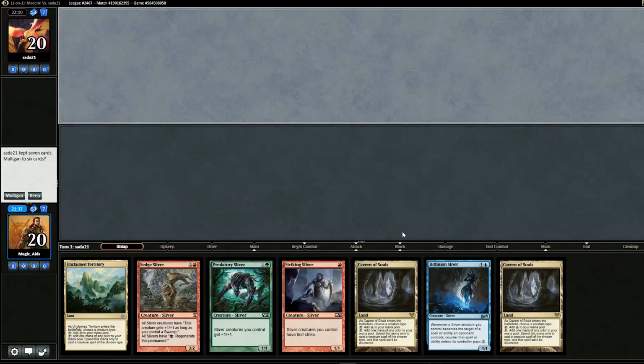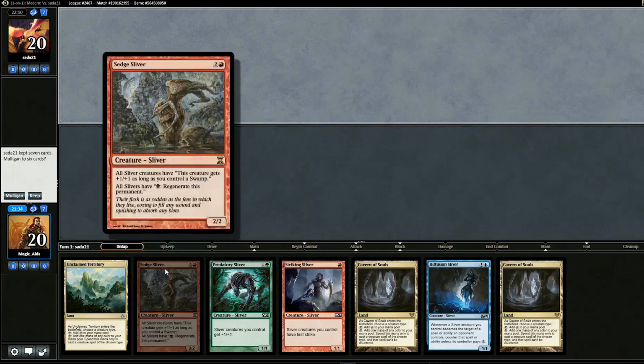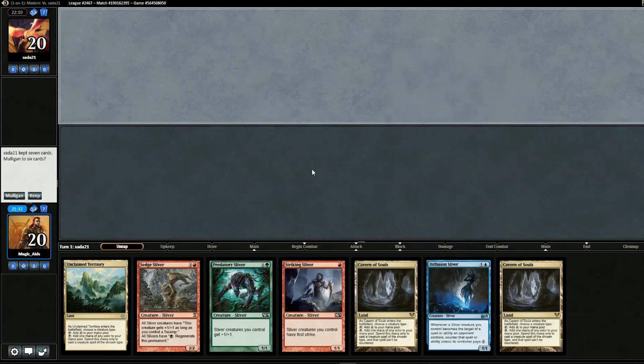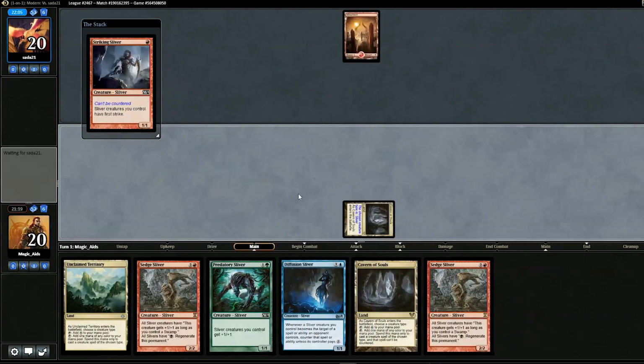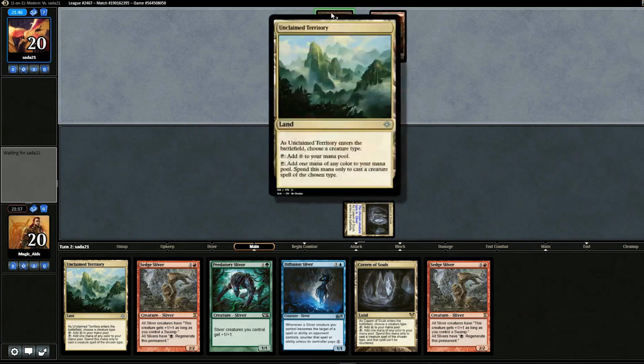Opening hand, it seems all right, but it's not great. Don't have any swamps for this guy. This guy doesn't help that much. I guess we'll keep it and hope for the best. Opponent passes back to us, which means they probably have Lightning Bolt. Might as well get it over with. Striking Sliver, wait for the bolt. No Lightning Bolt? What? Oh, hey, they have an Unclaimed Territory as well.